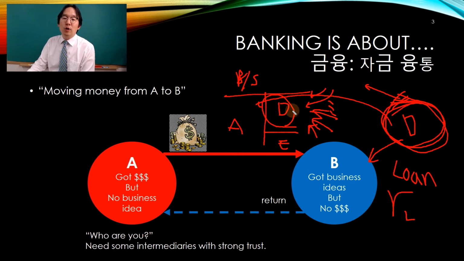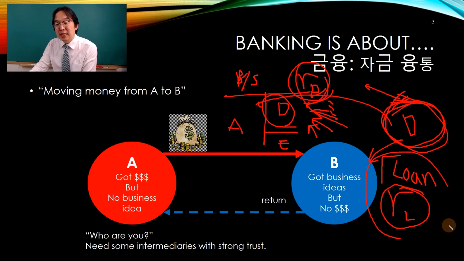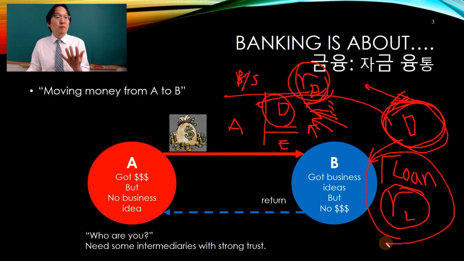And then, of course, as a banker, once you have deposits, you have to pay these depositors the deposit interest rate, 예금이자율, right? In Korean terminology, 예금이자율 or deposit interest rate, and then 대출이자율, loan interest rate. Which one has to be bigger? Well, the loan rate has to be bigger than the deposit rate. Of course, why? Because this is your revenue, right?